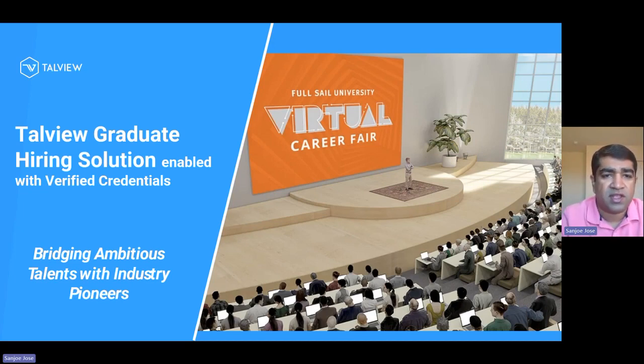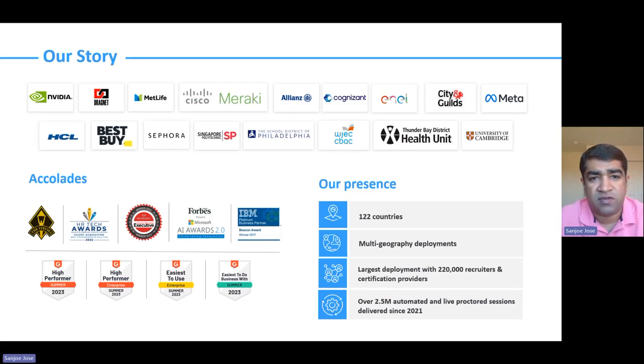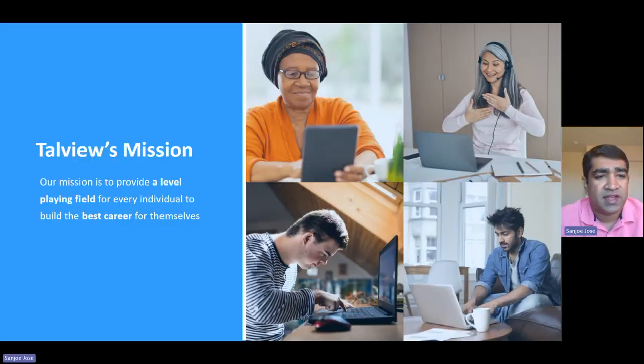We have been working in the industry for the last 7 years with some of the largest organizations, including universities like University of Cambridge, Eastern Washington University, La Trobe University in Australia, Singapore Polytechnic, and many leading school districts, as well as a lot of e-learning providers. And we have won awards like the Best HR Product Award at the recent HR Tech Show in Vegas. Talview's mission is to provide a level playing field for every individual to build the best career for themselves. And this is really superpowered now by Velocity's credentials, which is solving a key issue in the graduate hiring market.